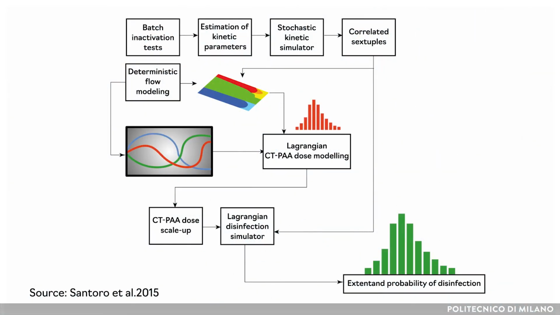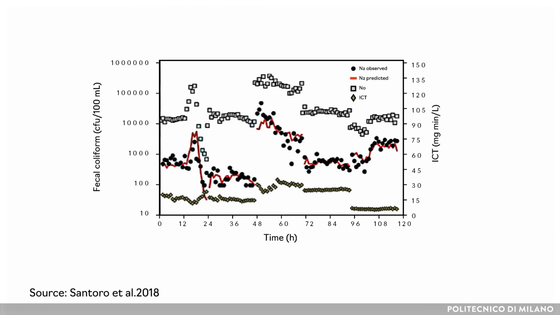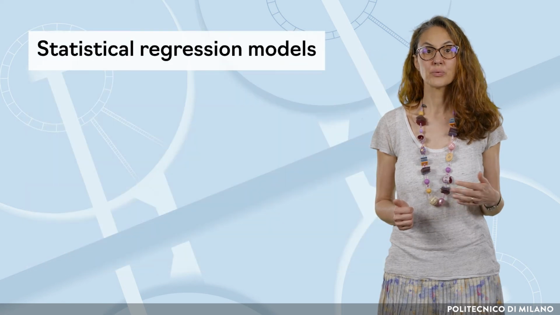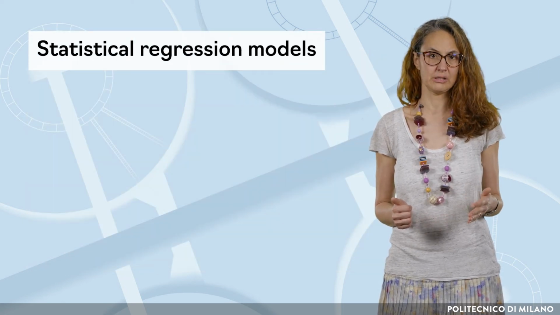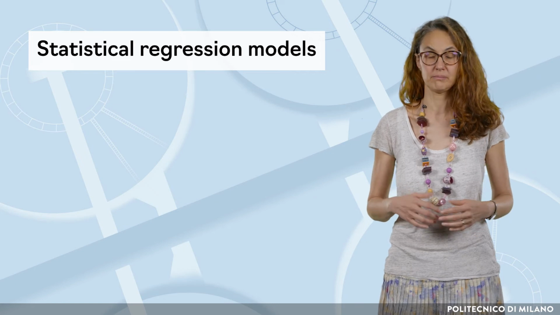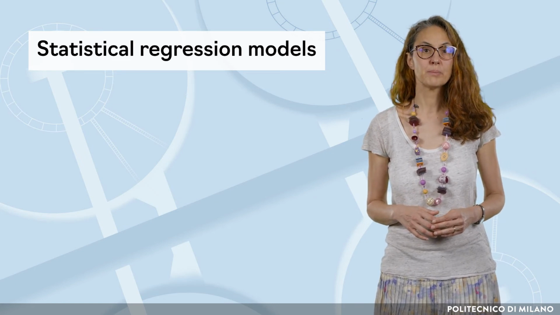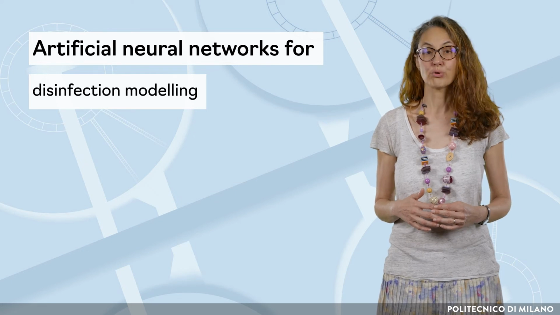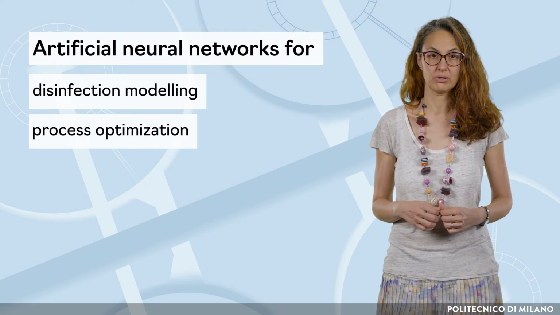More recently, variability of process inputs and model uncertainty were included in wastewater disinfection modeling, adopting stochastic models or explicitly modeling temporal dynamics of the process over time. All modeling approaches listed so far are mechanistic, since they try to explicitly describe physical phenomena involved in disinfection. Statistical regression models represent an effective alternative whenever lack of knowledge can be compensated by directly capturing process behavior in data. An example is represented by the exploitation of artificial neural networks for modeling a wastewater ultraviolet disinfection, providing a support for process optimization and control.